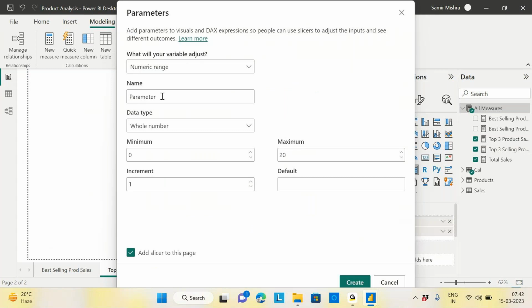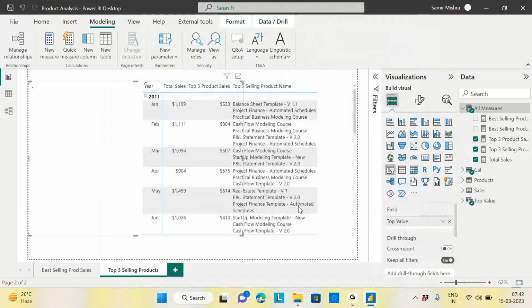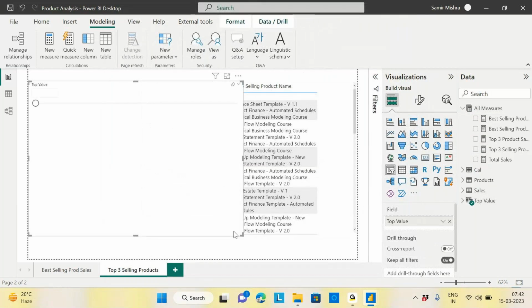I say here, top value, something like that. Whole number, minimum will be 1, increment by 1, and let's go till 10. Now create it. It will automatically create a slicer with a slider kind of thing.